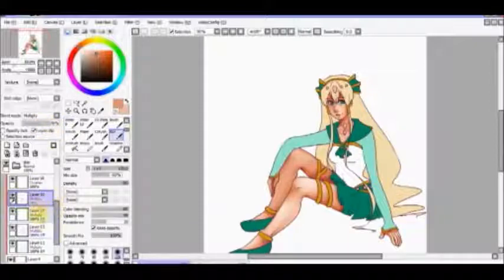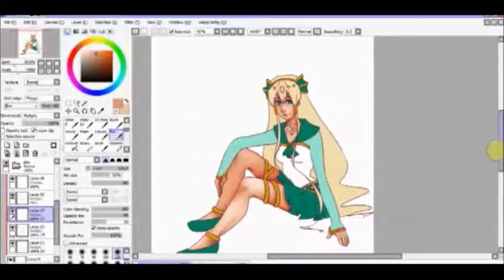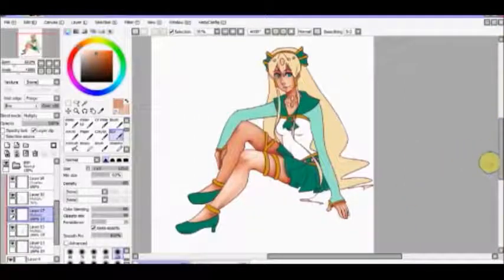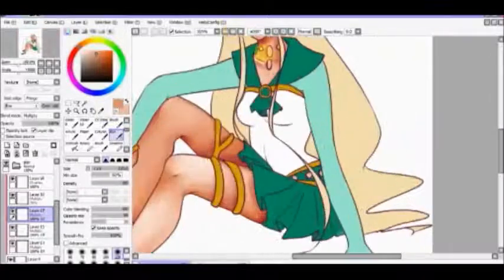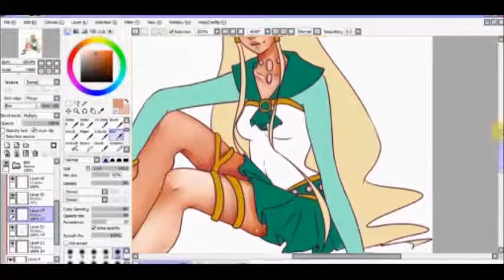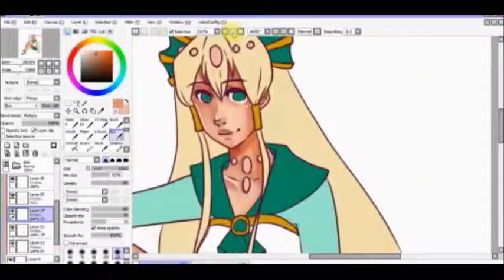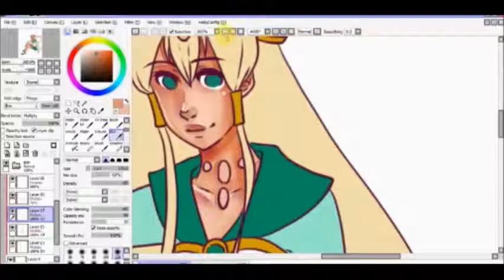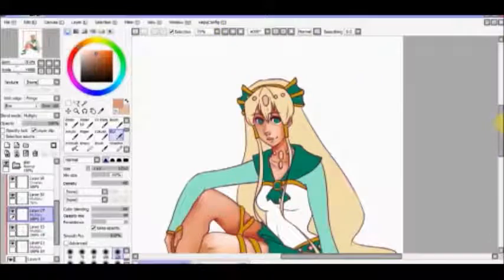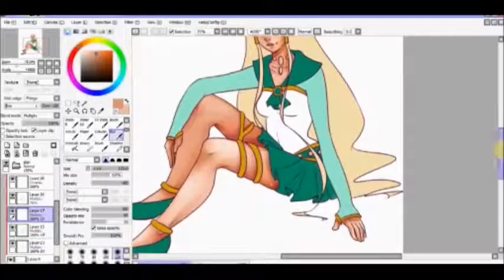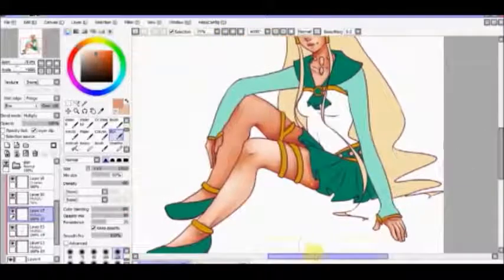So overall, those are pretty much all the tips and tricks that I use to create my skin tones. I don't know if anyone found this helpful or not, but yeah. If anyone has any questions or comments or specific things that you want me to go over, then let me know and I can make it more specific. But yeah, that's pretty much it for what I do and what brushes and tools I use. So thank you very much.